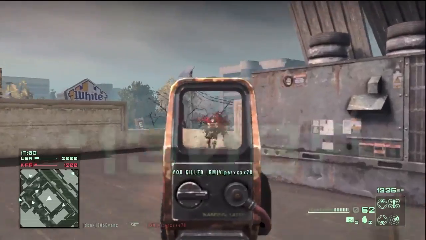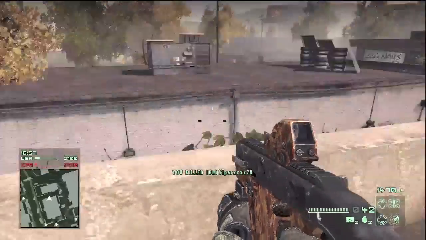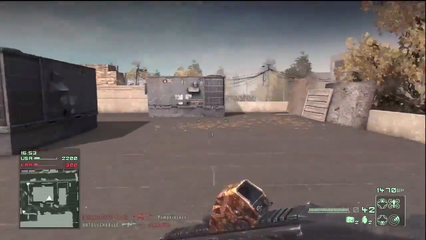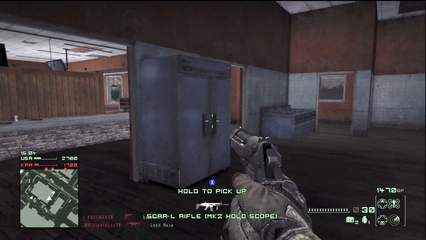But with the Vector, you definitely want to have the hipfire perk on. It helps a lot, because when people run up on you, you can just spray them down and not even worry about aiming down sights. One thing I wish I had room for on this class was the Grave Robber perk, because I always run out of ammo with the Vector since it shoots through it so fast.